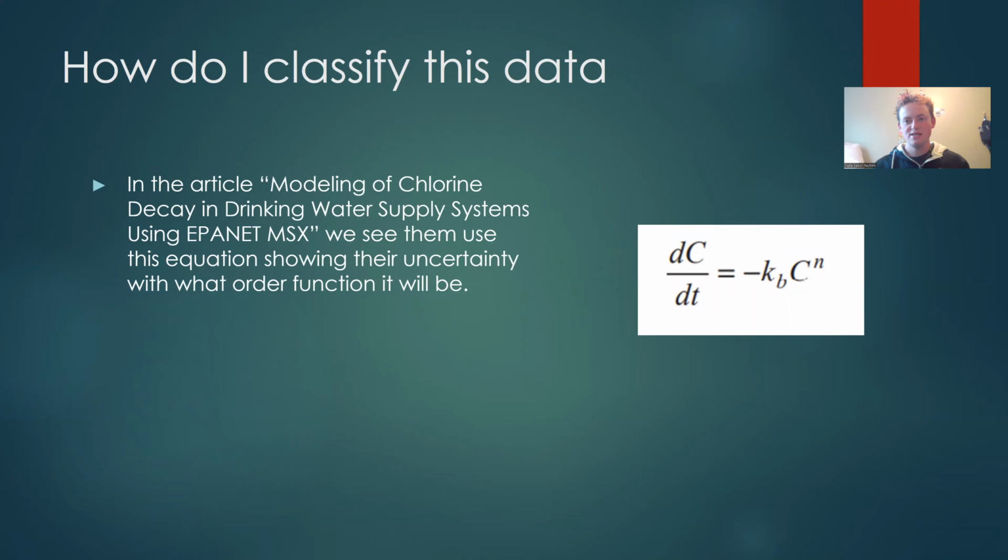And you'll notice this is c to the n, not c to the 0, not c to the 1, not c to the 2. So this isn't exactly one of our kinematics equations that we've seen before, but it's more saying we don't know which one to use in this case. Why does this matter, you ask?